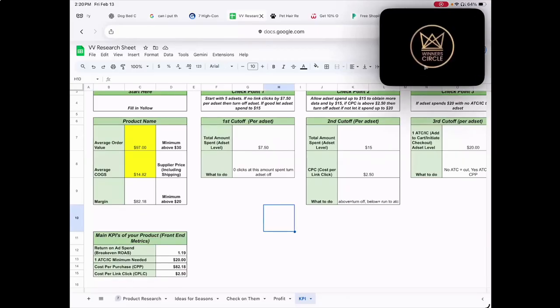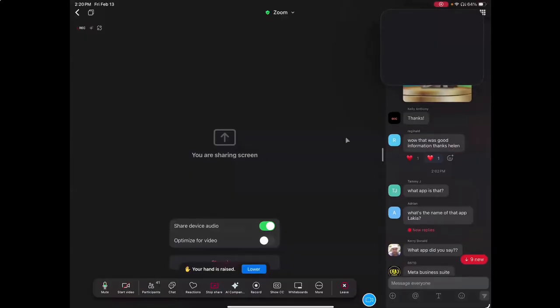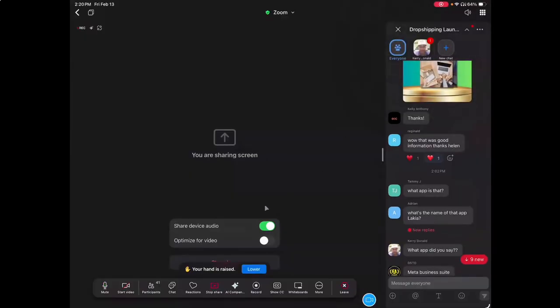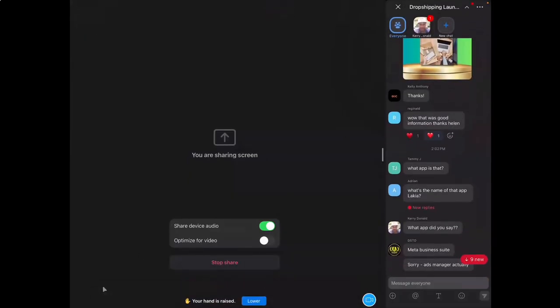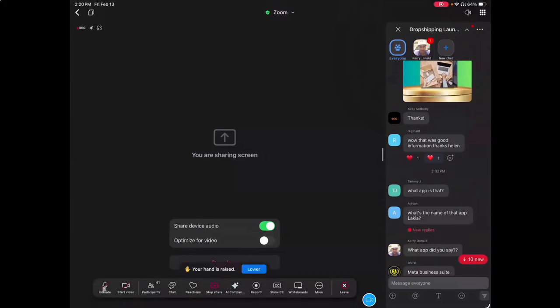Also, going back to what I said earlier, if you do make a mistake, like with your first purchase initially, you just want to start with a fresh new asset so you don't mix old data with new data. You could get a purchase at some point, but because Facebook is already optimized with that old data, it would be hard for that ad to go out and find customers, because Facebook has already spent X amount of dollars with that product page.